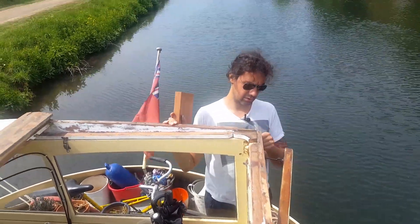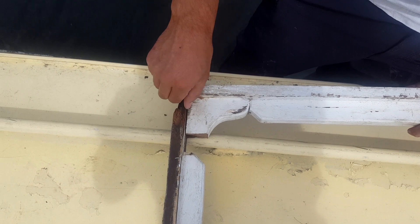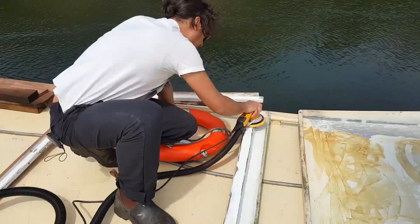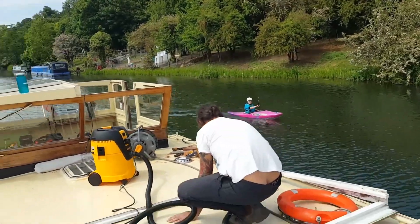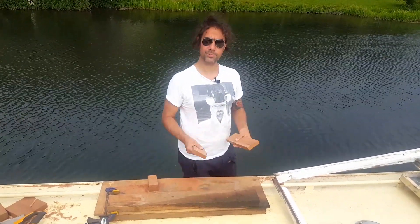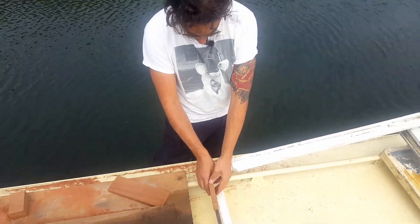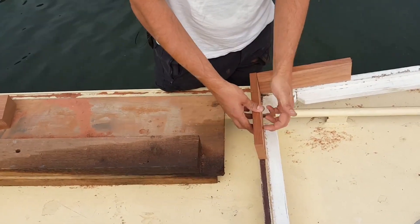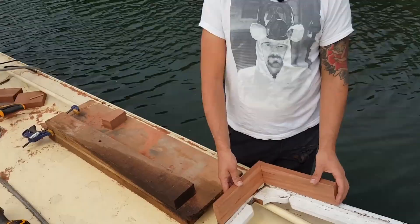This corner is where a lot of moisture has gotten through. You can see what's happened to this corner underneath — all that wood has just rotted. We've managed to rip a piece in with a circular saw — it's not the best but it's close enough. That makes it exactly the same width as those bits. So placing those rails, we can secure these to this board, give it a bit more strength, and then we can cut another piece in there.